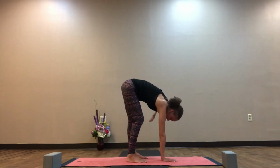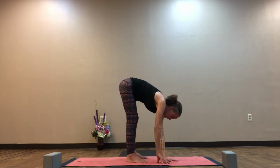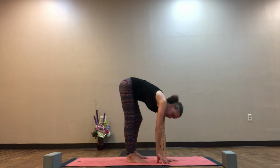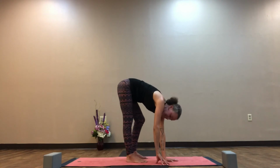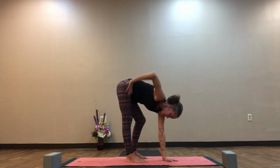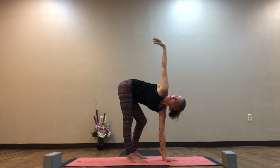Beautiful. And go ahead and bring that left arm down. We're going to replace the left hand where the right was. So in front of the face, in the center of the mat. So make a triangle with your feet and your hand, and then bend deeply into that left knee. Right hand onto the right hip. Turn the right elbow up first, and then the gaze can follow. And if it still feels okay, reach the right arm up towards the sky. So nice deep twist here.